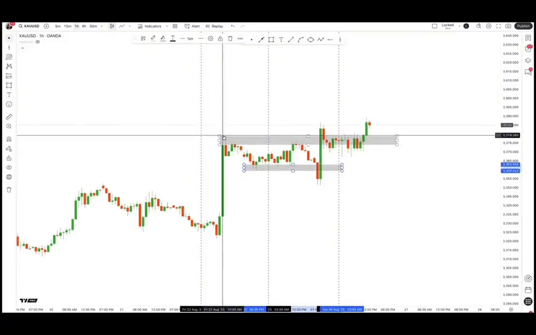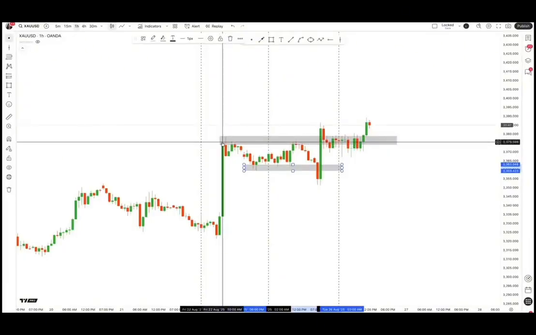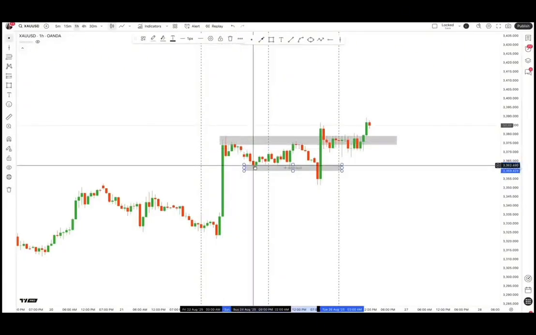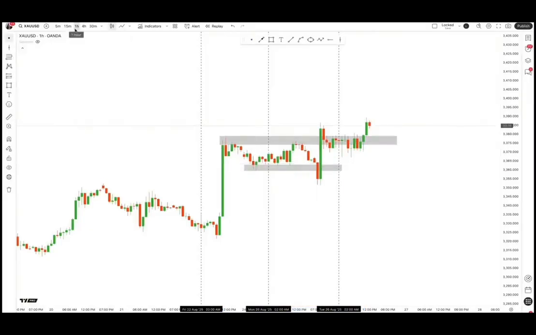The reason I chose this level is because we can see price is going down, and the reason I didn't mark this one is because price came back up, so I just count this whole thing as a swing high. You can see price came here, reacted, tried to come back up, reacted again, so I count this whole thing as that swing high. Once again, I mark up my price action on the 1 hour time frame, but you can do the same thing on all time frames. Everything you're looking for on the higher time frame, you're looking for on the lower time frame. Nothing changes. Just because the time frame changes doesn't mean price action or structure changes. Market structure doesn't change its fundamentals just because you went down a different time frame.